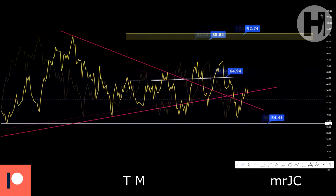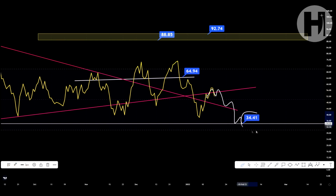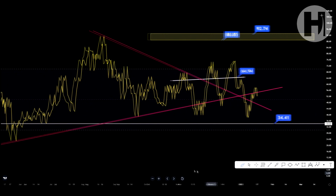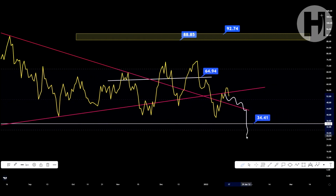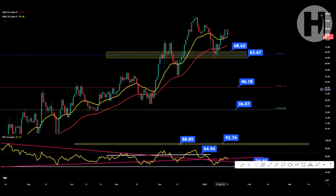And obviously, as always, if you see yourself rolling and you lose this pink trend line, you lose this white trend line at 34.4, because that's another great support that you have over here. You've bounced off that level a couple of times. So if you see yourself rolling and you go all the way down here into the oversold, that's a perfect entry point for any asset really, but for Terra Luna especially, because it doesn't dip that hard. And if you see it dip that hard, that's a great entry point, because it's probably going to recover faster than all the other cryptos. So yeah, just draw these trend lines out so you can see them on your chart constantly. That way it's a lot easier for you to keep track of things.